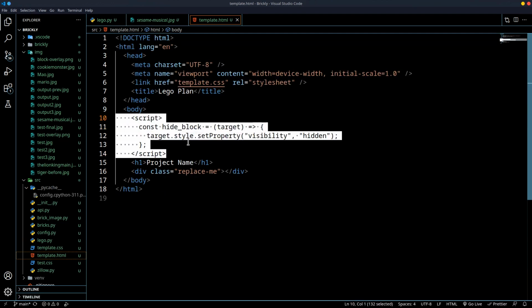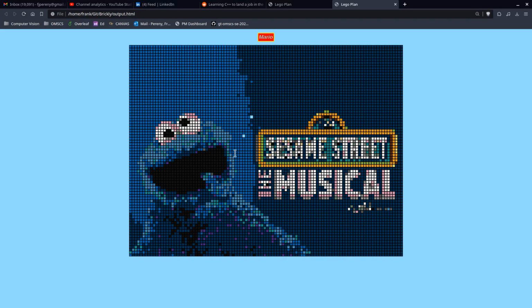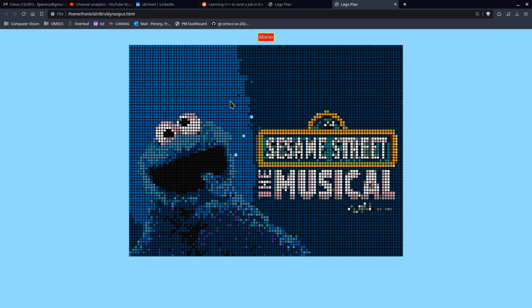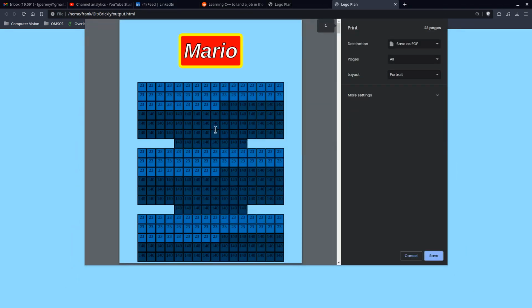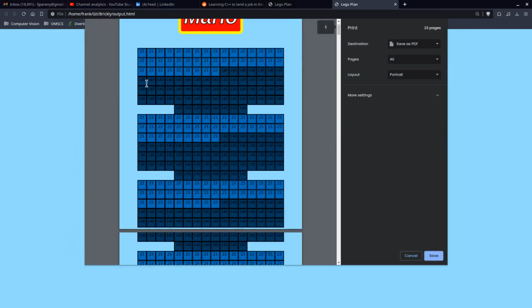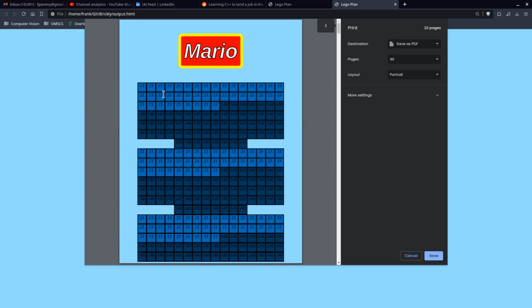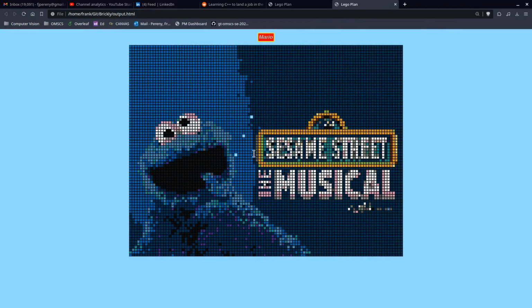This script here is optional if you want to make it clickable like this, or you could do it another way. You can use your imagination. But the point is that with this HTML document, in good formatting and pagination, we already have what's starting to look like a manual for building this thing.